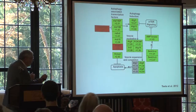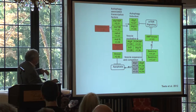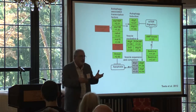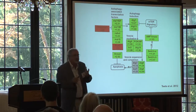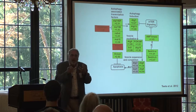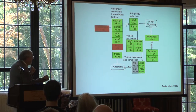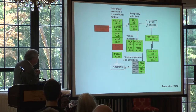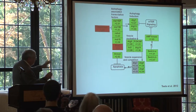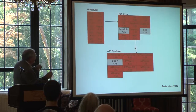And from that, we can identify pathways that are important, some that are turned on and some that are turned off. Again, I don't expect you to be terribly interested in what these specific genes are, but basically all the green ones there are ones that are being turned on, and you can see there are a whole bunch in certain pathways that are associated with what we call autophagy. These are genes that are involved in restructuring the body when you change from one form to another. They conserve the protein, whereas apoptosis is cell death. So genes associated with cell death are turned off, and ones associated with autophagy are turned on. And another group shows just the opposite, genes that are turned off.